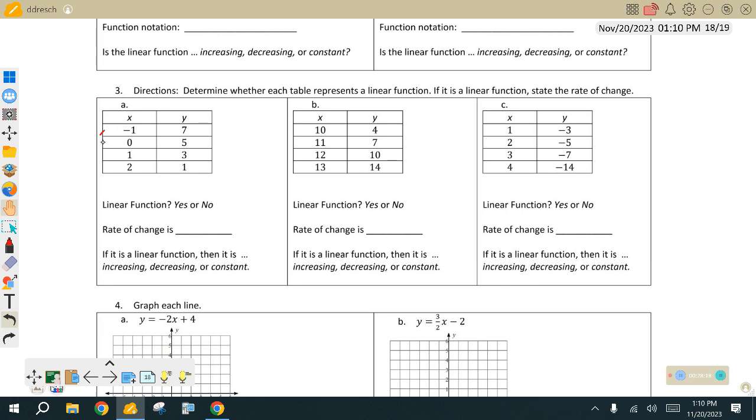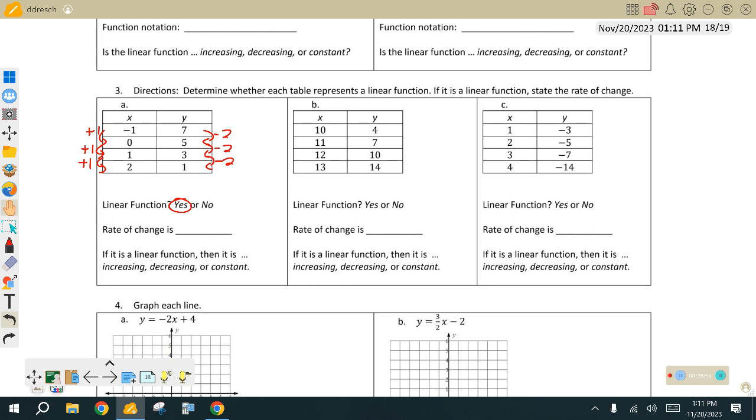So let's go check all that. And I'm seeing a +1 definitely happening there, right? I want to see consistency there, and I want to see consistency here. Again, this is everything we've done. 7, 5, 3, 1. That's a -2, right? And if you don't see that -2, then you're done. But we do see a -2 and a +1 so far. So good. So what does that mean? We are linear. So unfortunately, that means we continue on with this problem.